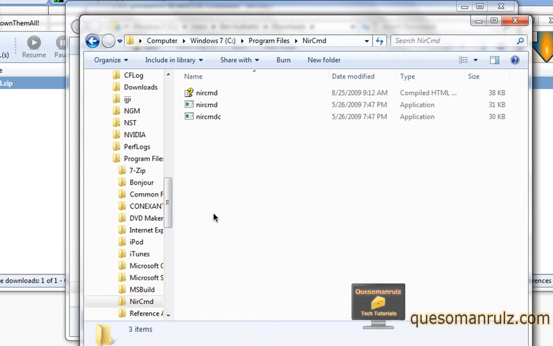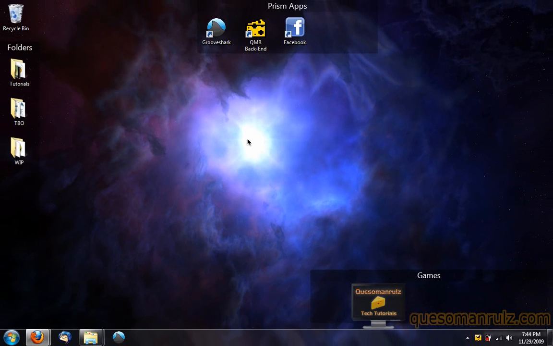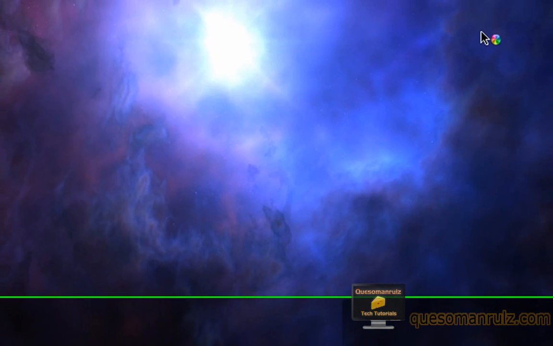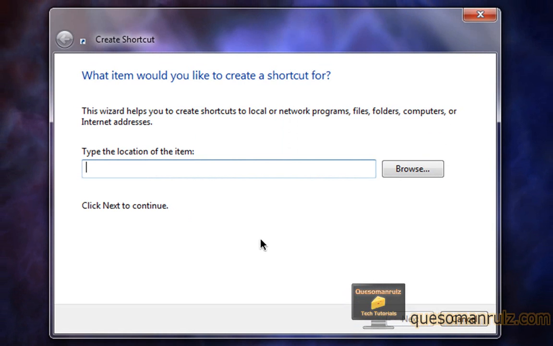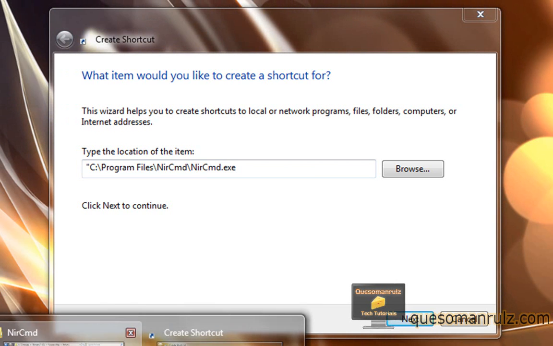Alright, so now that they're there and we know where we can find them for later use, we can begin making the shortcuts slash hotkeys. So the first thing that we're going to want to do is right click the desktop and go to new and shortcut. Alright, now you need to choose the location of the item. So the first thing we're going to do is make one that will allow us to turn off the monitor. So the first thing we need to do is in quotation marks, we need to put the directory of which nircmd is located. So we have C, program, files, nircmd, nircmd.exe. And you can double check it.